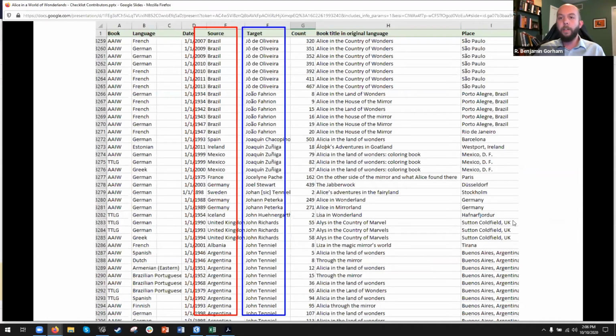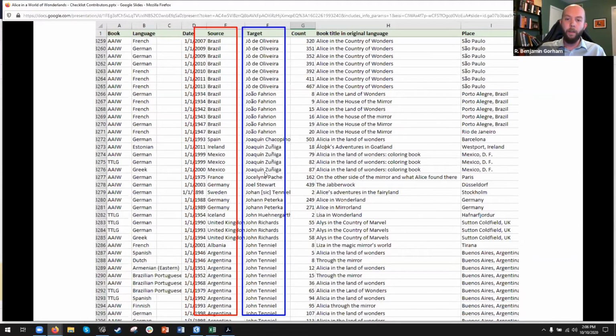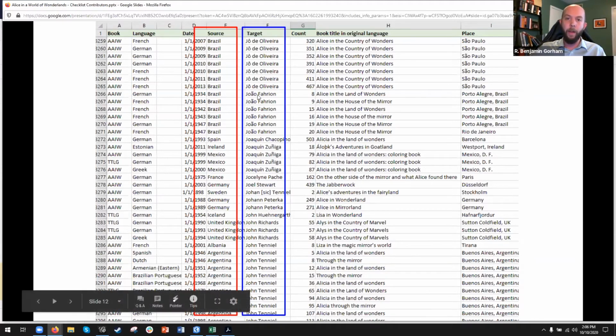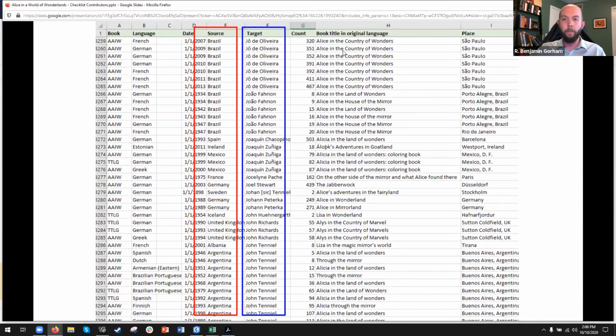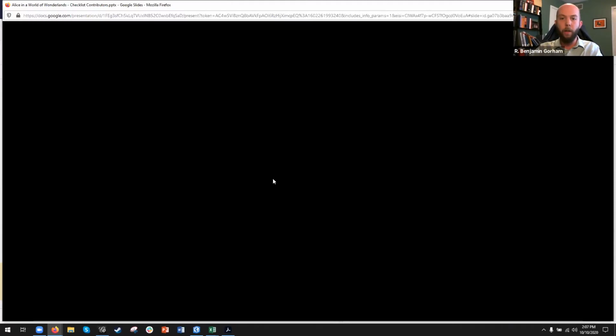And effectively to do this with network analysis, I've taken the exact same spreadsheet, the same set of data, but I just specify what I want those nodes to be. And in this example, I've highlighted a source column and a target column. Both of these are going to be nodes. And the two entities we're looking at are the countries of publication and then the illustrations that that edition was using. So again, same data here. Each row is a book, and then we have the country that it's in and the illustrator that was using it. So we want to see the relationship between the illustrators and the countries.